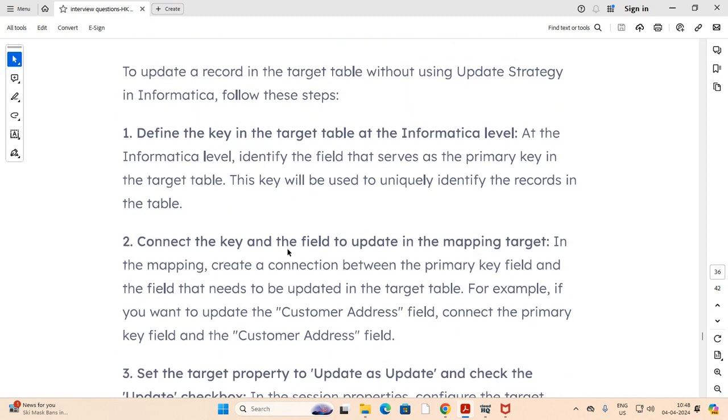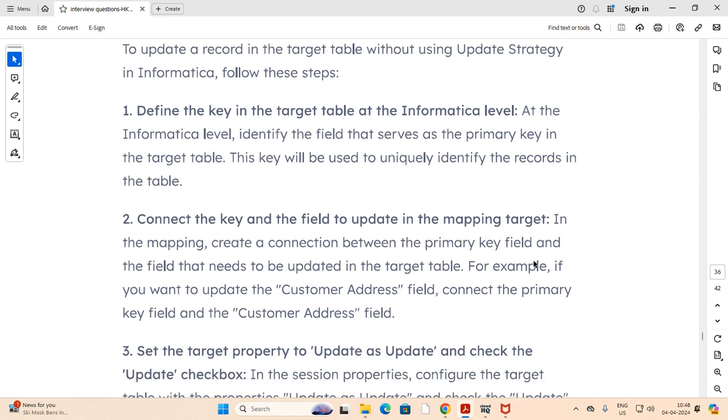Next we connect the key and the field to update in the mapping target. Okay, in the mapping, create a connection between the primary key field, the field that needs to be updated, and the target table.